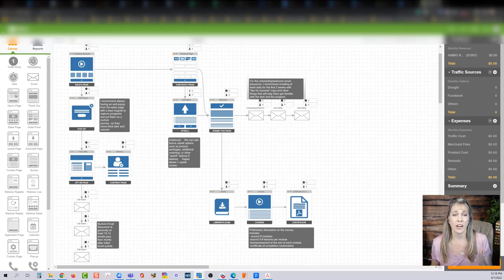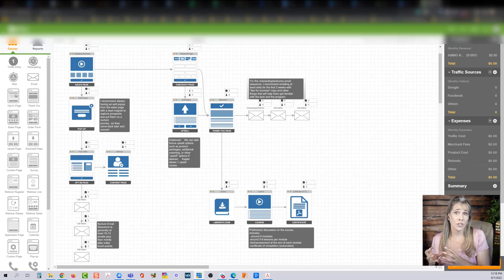Now, how does this fit in with your website as a whole? Well, when you're first getting started, a lot of times your sales page is your home page. We don't need to have a whole bunch of fluff, because remember, it's about the client journey. And if someone comes to your website, we want to make it super, super easy for them to know who you are, what you offer, what's in it for them, and what action they should take.